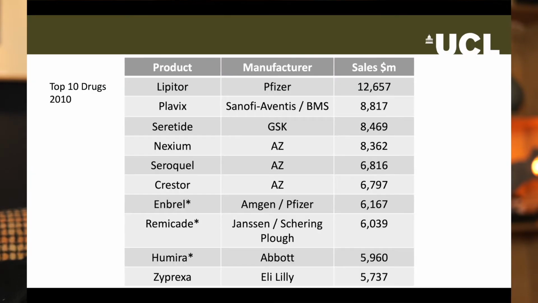How does this setup compare with the drug products that the pharma industry actually sells? On the screen in front of you is a table showing the best-selling drugs from 2010. Ranked by sales volume, of course, the pharma industry is money-driven. 3 of the products have asterisks. Do you know what this signifies? I'll give you a moment to think about that while I have some coffee.